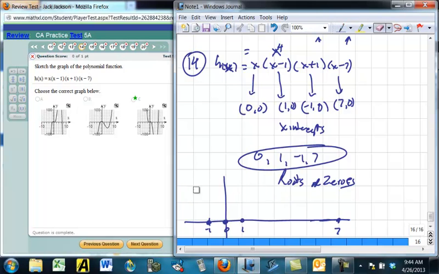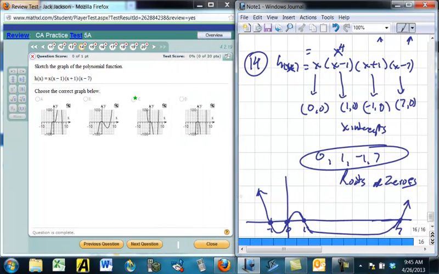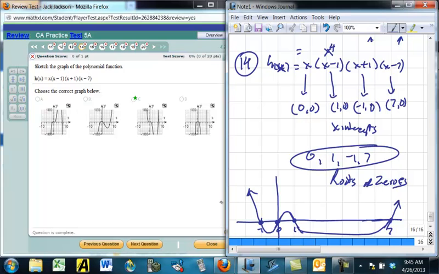In other words, multiplicity 1 roots. So it goes through kind of like a straight line here. So that must mean this one's going down. It'll turn around somewhere. Don't know how far down. In between here, it's got to turn around. Somewhere in here, it's got to turn around. So overall, it looks kind of like that. The size of it, I don't know. Some of it may be off screen. So which one of these looks like that?